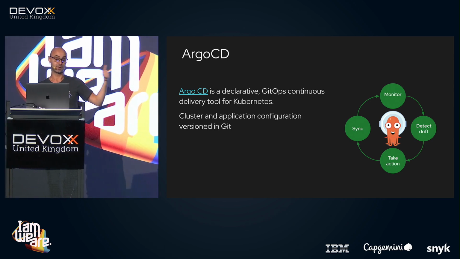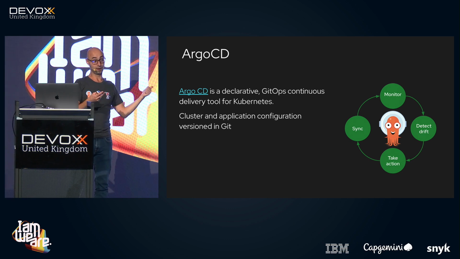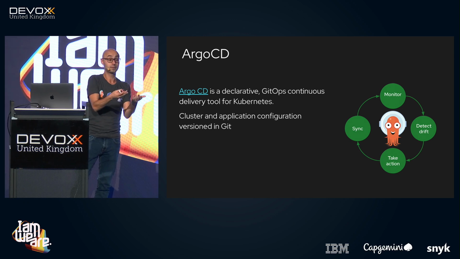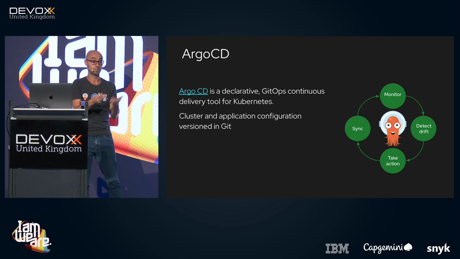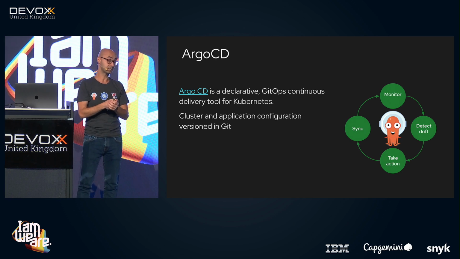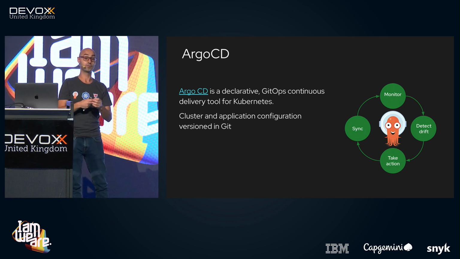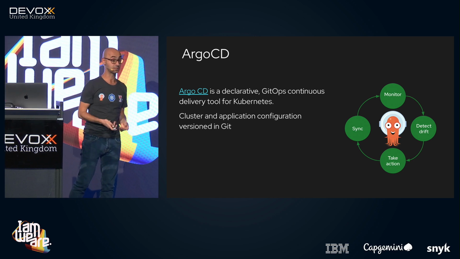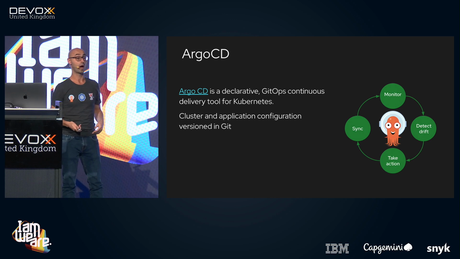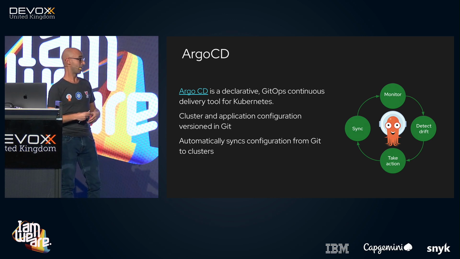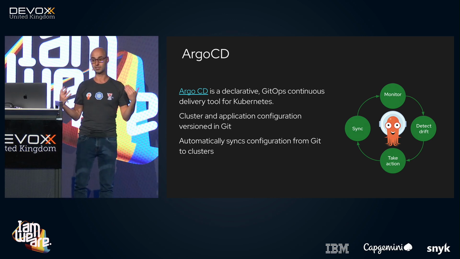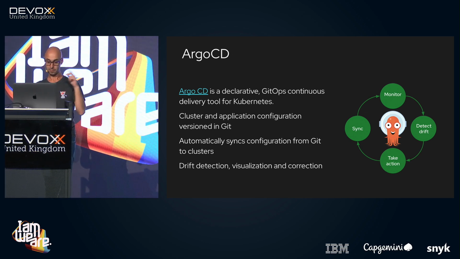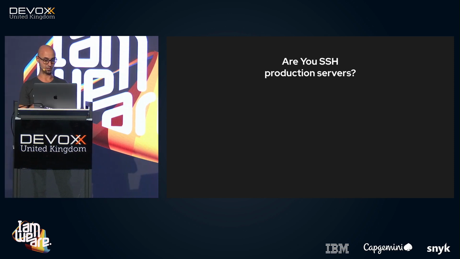It can be run at cluster level or at an application configuration level. As I said, this is an example of an application, but we could update, for example, my database, or the users that there are, or the service accounts that are available on my Kubernetes cluster. So all these kinds of operations are managed by ArgoCD. And as I said, it automatically synchronizes configuration from Git to the clusters, detects any changes, and makes the correction.